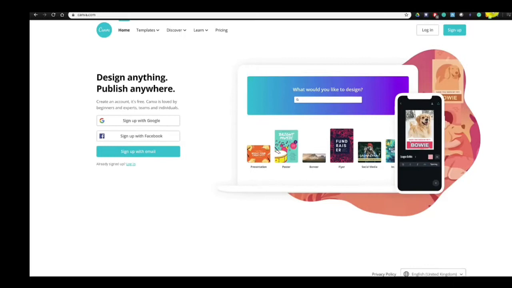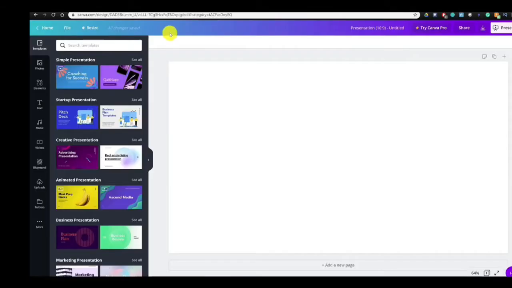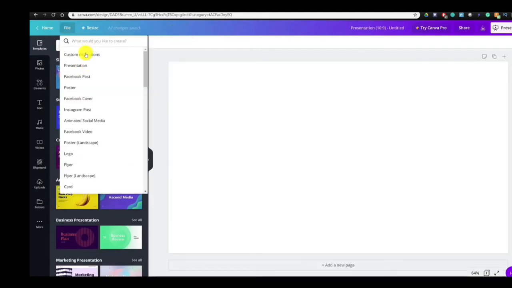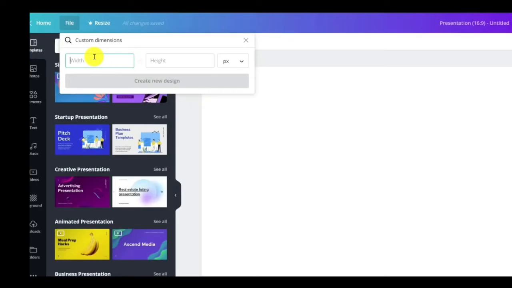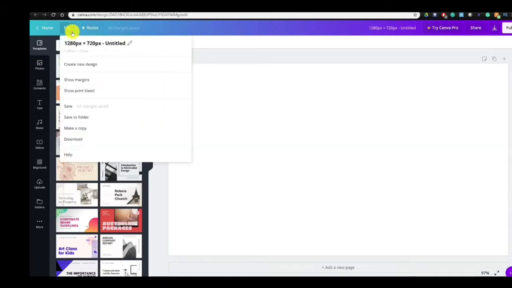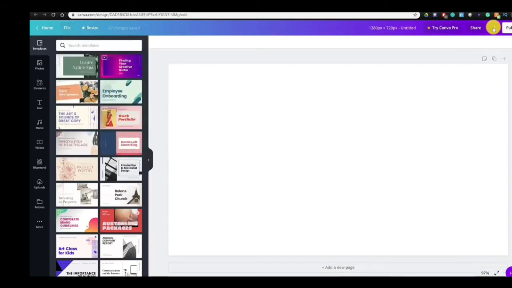And with that being said, let's sign up. Now, once you get your account, you can see that you have a lot of different templates that you can start off with. We're going to go to File, so now once we're using custom dimensions, as you can see, you can customize templates, as well as save and download the file, or you can also download it by clicking this button over here, or by going to publish and then choosing the variety options you have at the top.